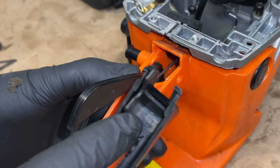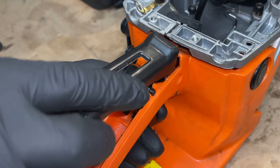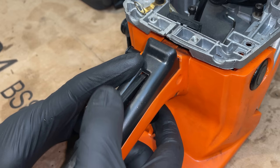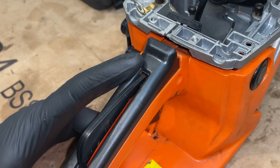And this cap actually holds the rod in place, that piece right there. And now we're together. Throttle is locked, and now it moves fully. Perfect.